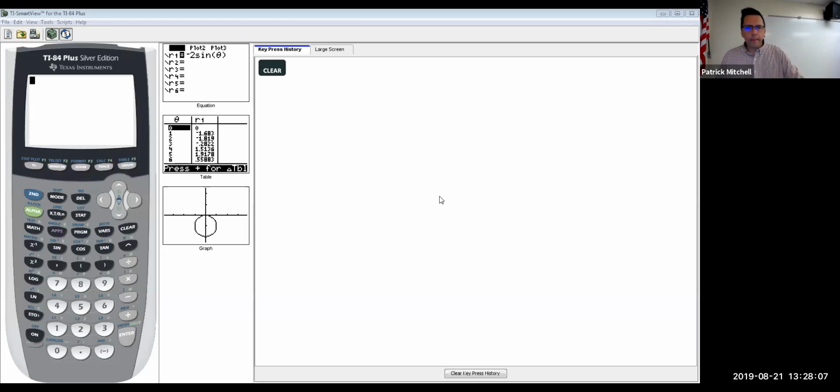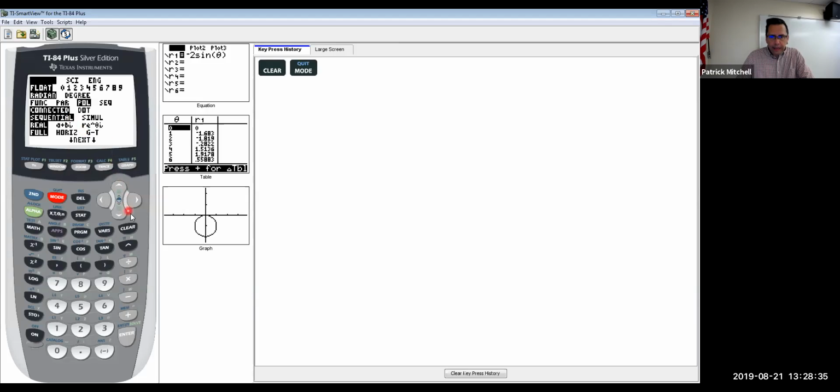Okay, so here I am with my TI-84 Plus graphing calculator. It's probably pretty similar on a scientific calculator. So remember, first of all, I'm going to check to see what mode I'm in. On this calculator, the way that works is you press mode, and I see that I am in radian mode. I see that right there. Okay, so I'm going to quit out of that.